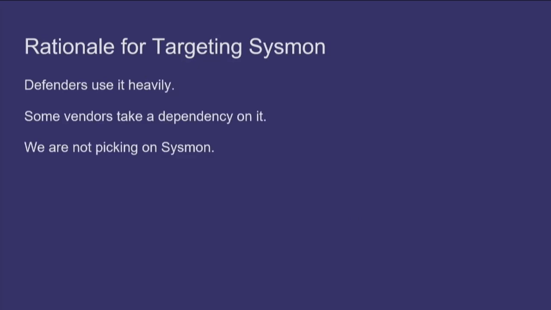So what was our rationale for targeting Sysmon specifically? Again, defenders use it heavily. I know of some vendors that actually take dependencies on it, some of whose products we've run into in enterprises. So again, we're not here to pick on Sysmon per se. We actually have a lot of nice things to say. And some of the tradecraft that we'll cover evades and bypasses not only Sysmon, but is likely to evade other products as well.